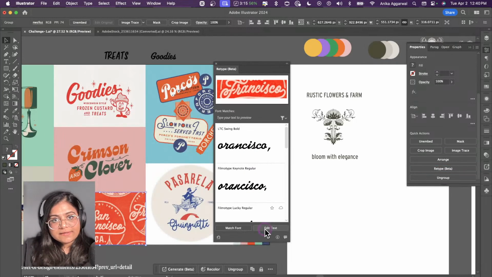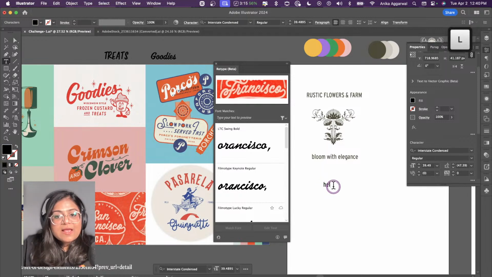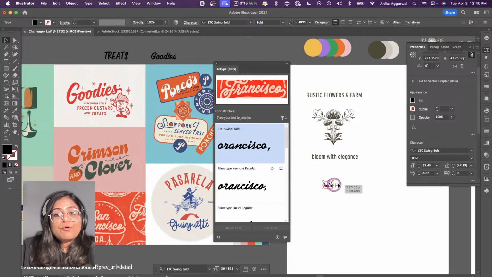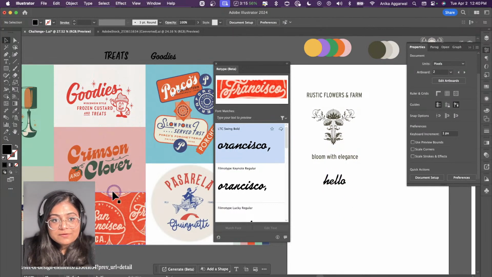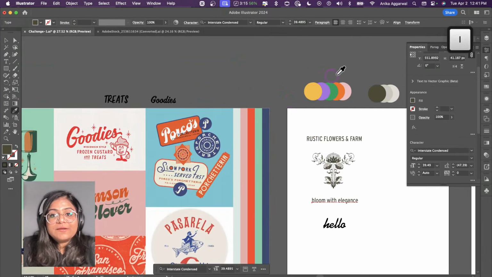So you click on exit now, go to the text that you want to change that font to, or you can even make a new text box. Press T on your keyboard, say hello, for instance, and then you can select the font here. It can be this one, it can be the second one, this one is getting activated, and so on and so forth. But I'm going to go back to the first one. And this is how you can have that font that you found in the image as the font that you're using in your design. As simple as that. If you have any questions, again, let me know and I will be happy to answer.